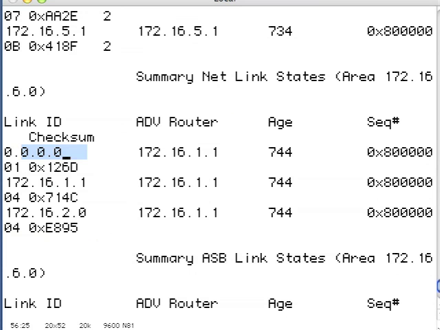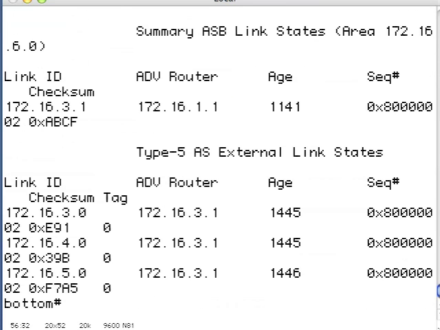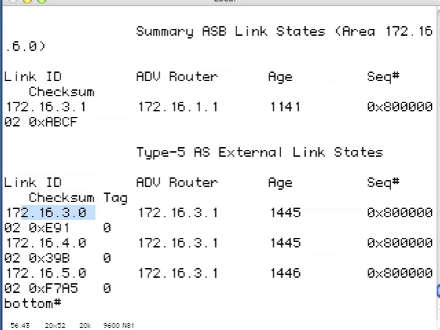And an OSPF stub area has no effect on the summary network LSAs. It only has an effect on the type 5 autonomous system external LSAs. But look at this. They're still there. I thought they were supposed to be gone. I'm going to pause. These LSAs are now 1,400 seconds old, and I'm going to pause the recording for a while so that we can see what happens when these age out.